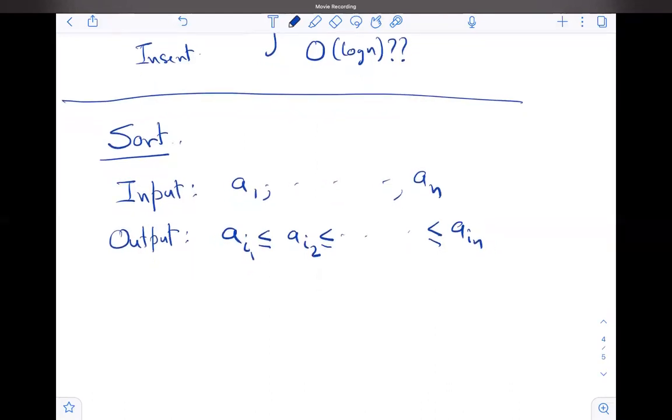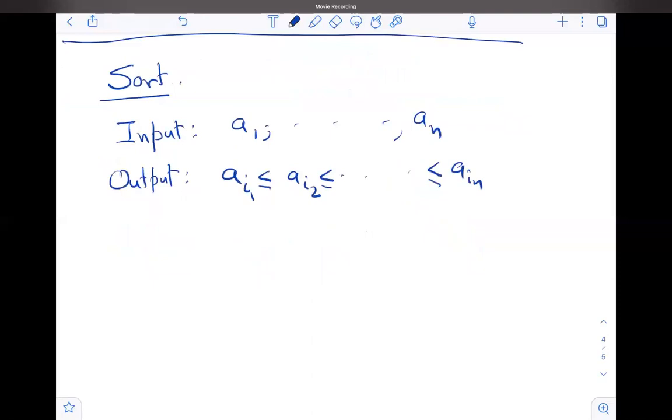Now, can you do it? How can you do it? There are many ways. I'm sure you have done sorting in your life. How many of you have played cards ever in your life? You have played many games, right? In cards. I'm seeing that some people are raising hands.